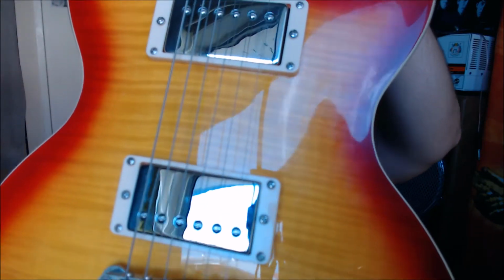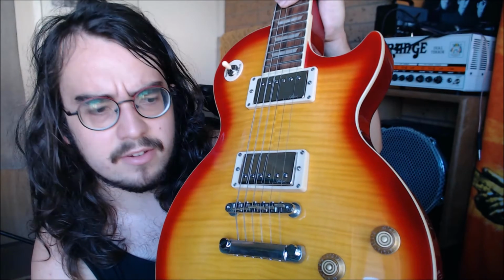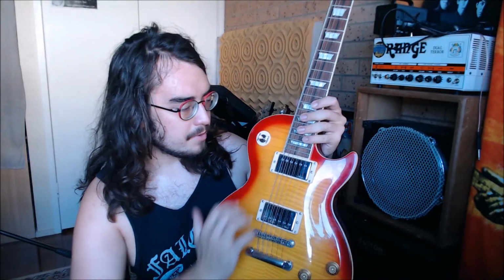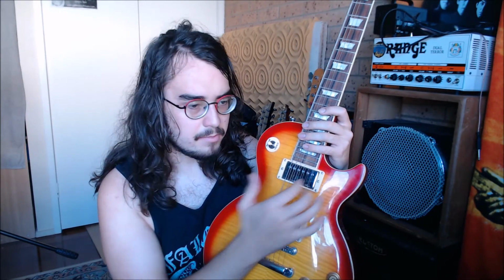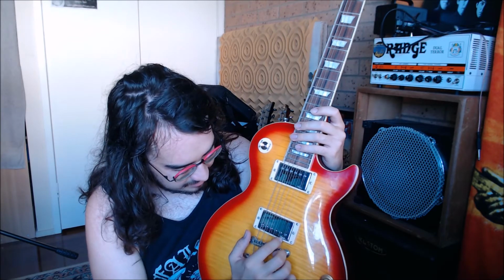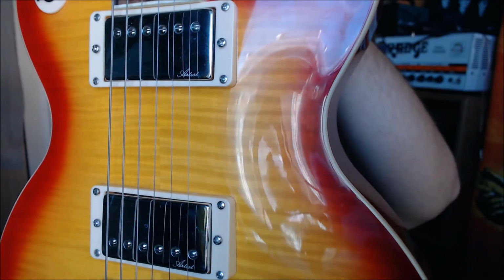So they used to have Wilkinson pickups, and if you pick up an older model of these, or I'm not sure if their cheaper alternatives still use Wilkinson, the LP60 model. But the LP59s they have now have their own Artist brand pickups called Bull Buckers. We can see them here. They're covered, they have nickel silver pickup covers, so that's really good because nickel silver is a very transparent sounding pickup cover and they don't create extra ringing or anything like that compared to other cheaper materials for making these pickup covers. So that's really good. And you can see the little Artist brand logo here. Hopefully you can get a good look at those.